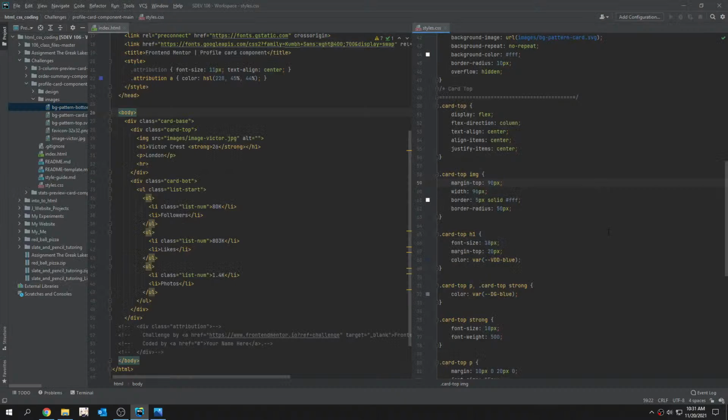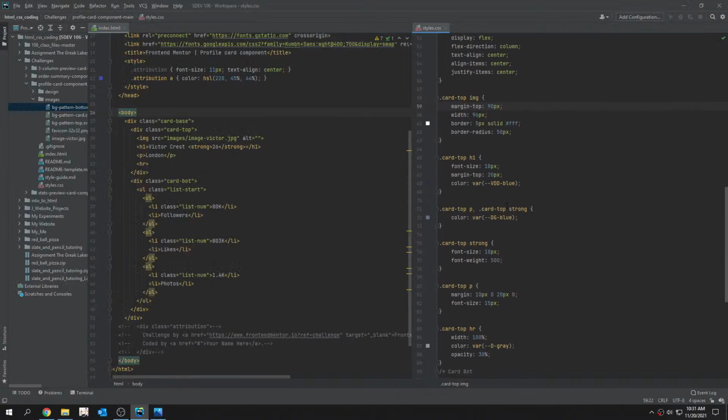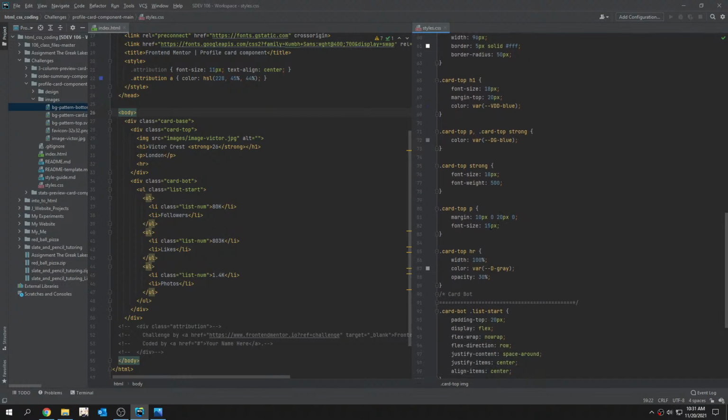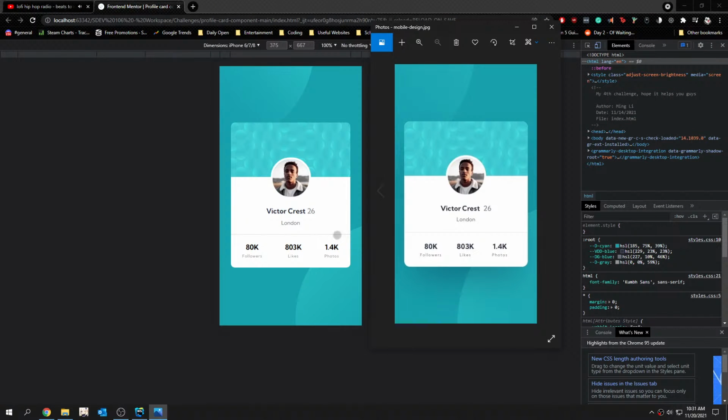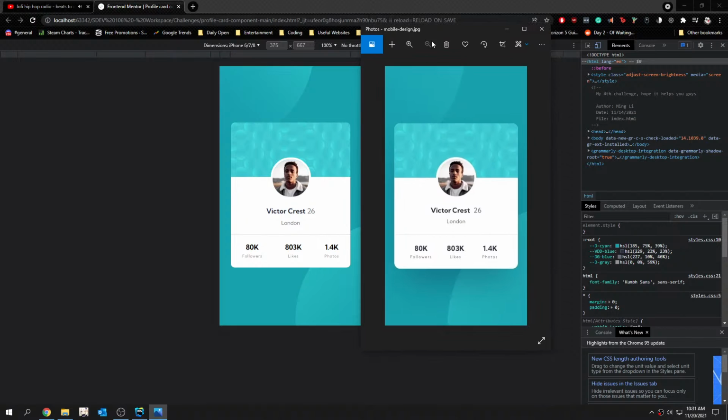I'm pretty sure I can decrease the London one font size by one, because that looks a bit too small there. Let's do some finishing touches. That seems about good. This one's good. That's good. I added that a little bit. That seems to be good. Nice. And then London seems to be good.